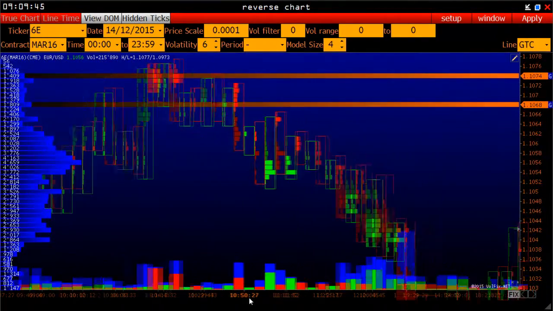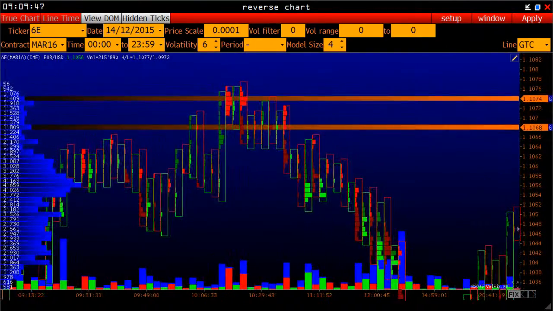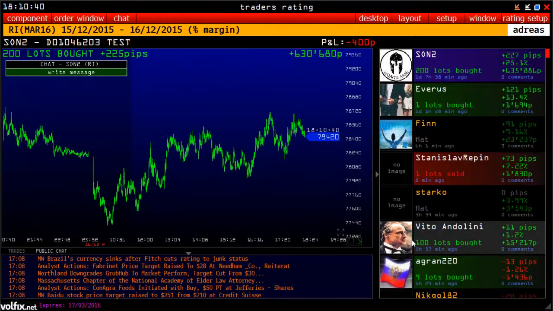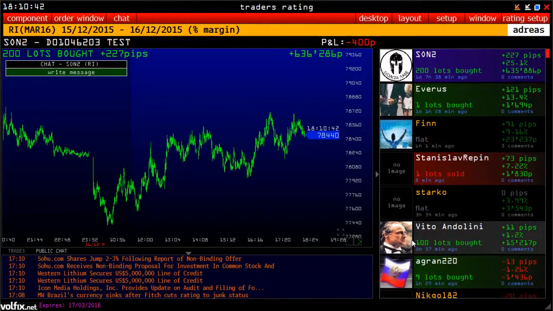So we could make a small portion of the profits using the modular reverse chart. Let's summarize the results of our review. If you are a novice trader, then you will intuitively understand MetaTrader better. It gives a lot of different tips. It's quite easy to open and close the position, follow the market.